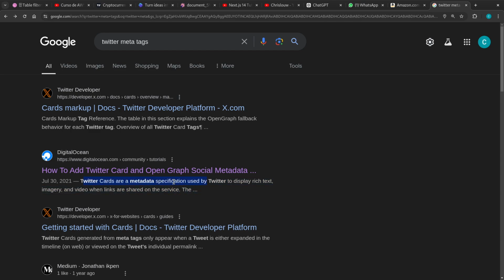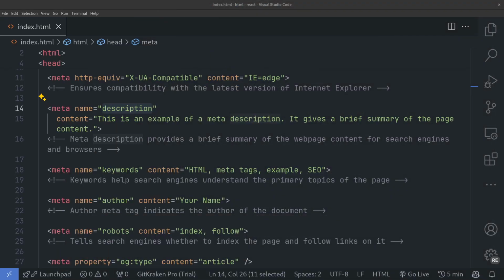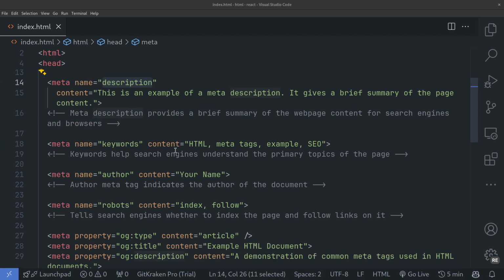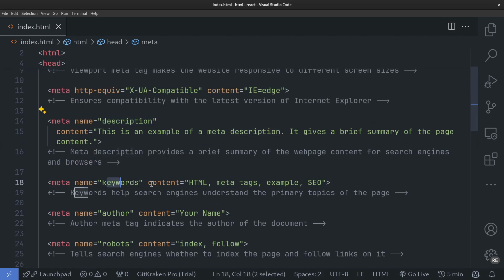It's interesting because if your web page doesn't have a description, the web crawler is going to take the first paragraph or the first visual content and just show it in this section, if we are talking about, for example, the Google search engine. So the next one is the keywords.